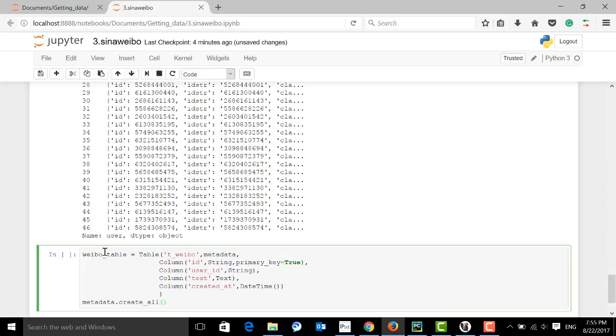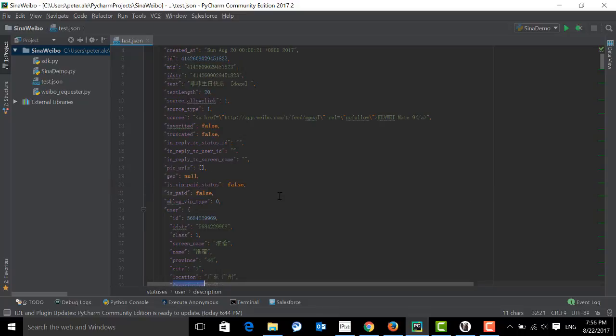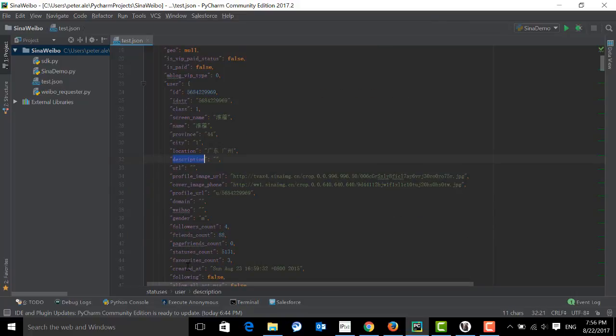Okay, here I'm going to say this is a table user. Let's see which kind of data we want to store in our database. ID, definitely, name, the location, the description, and created at.